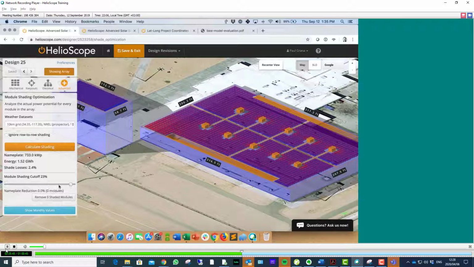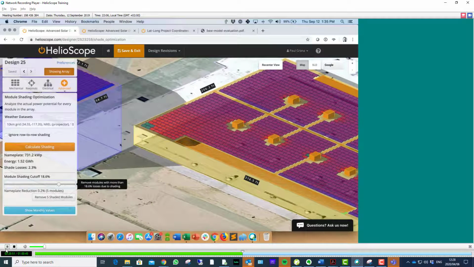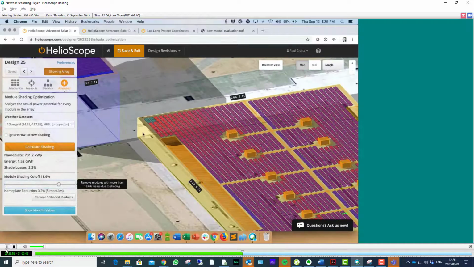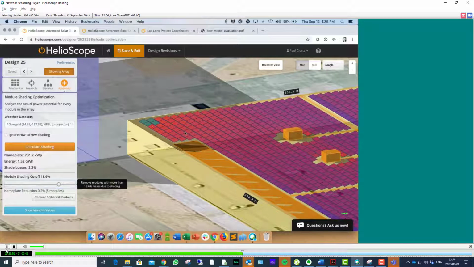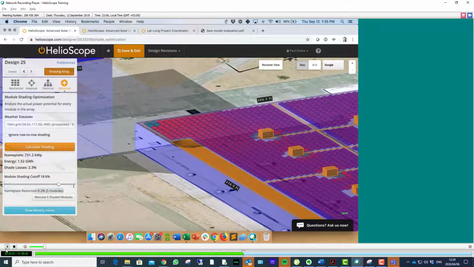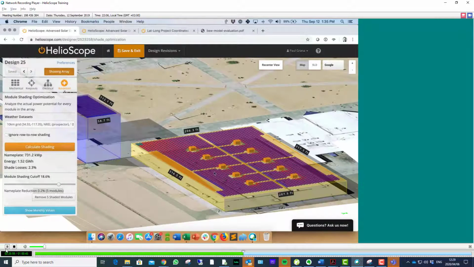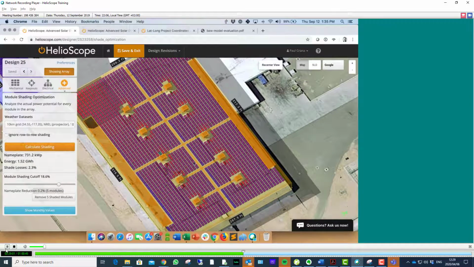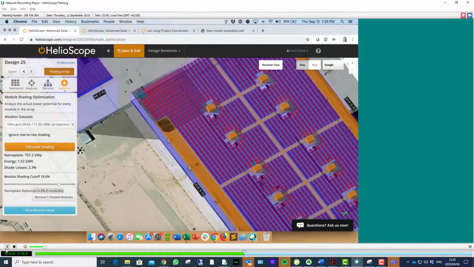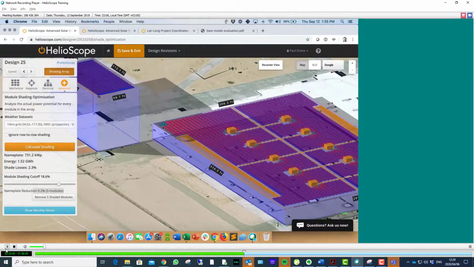Now this slider is where you can actually change things. So notice if I move the slider down to whatever, 18%, you can see that we lose these 4 modules here. And this shows you that we've lost 5 modules total. So there's probably some module that's really close to one of the HVAC units, maybe this one right here, and that also is above my 18% threshold. But now, if I keep moving this slider down, it kind of gives you some intuition for what's going on.